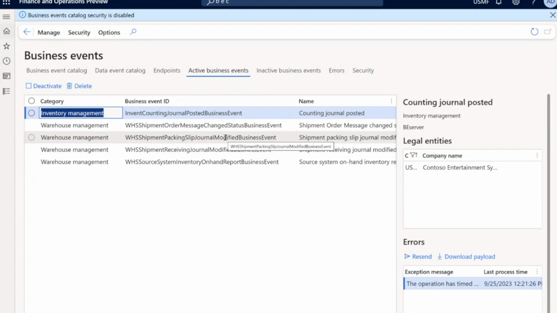You can also use this for your middleware software integration in order for you to know that you need to provide or read some data. I'll definitely come back to this as well. This is more to recall that you have the business events as part of the warehouse only setup here.